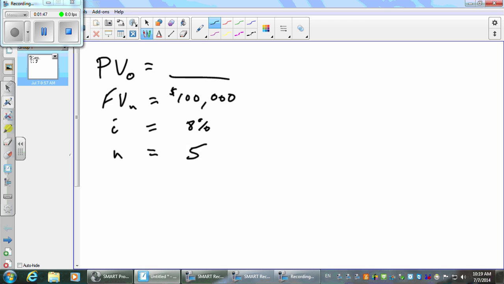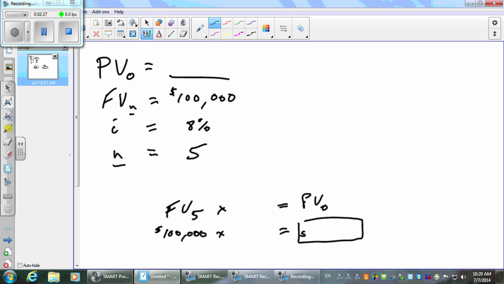What are you going to do if you are calculating present value? Instead of compounding, I'm discounting, which means what? I'm going to divide year after year, period after period. And the way we write that, you guys, is I would take the future value, set it up right like this. In this case, the future value is 5 periods from now, right? N is 5 periods. Everybody got it? I know that's $100,000. And I'd like to know what it's worth now. Present value at time 0. You can set it up right like this. There's nothing to it.